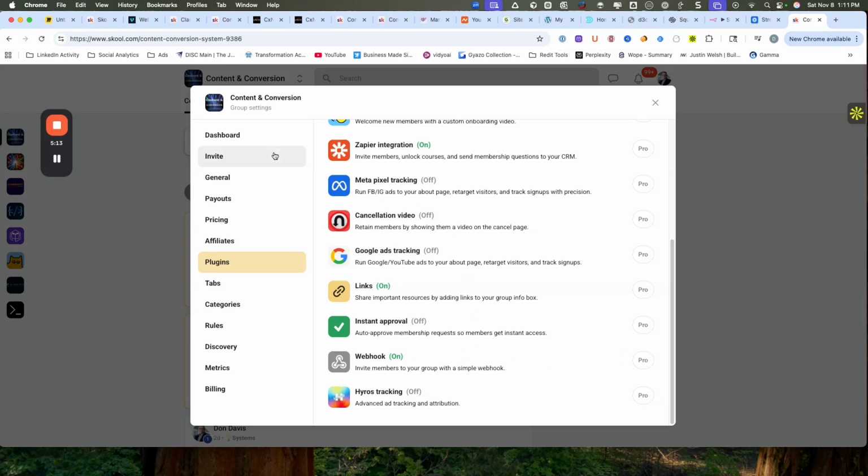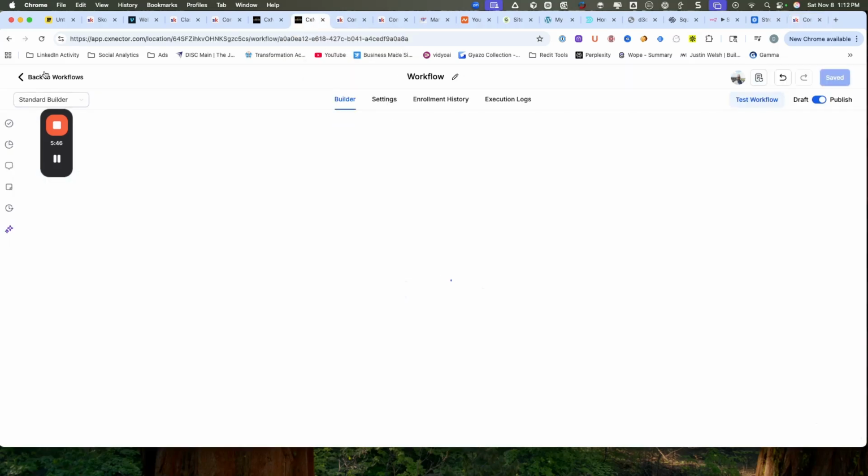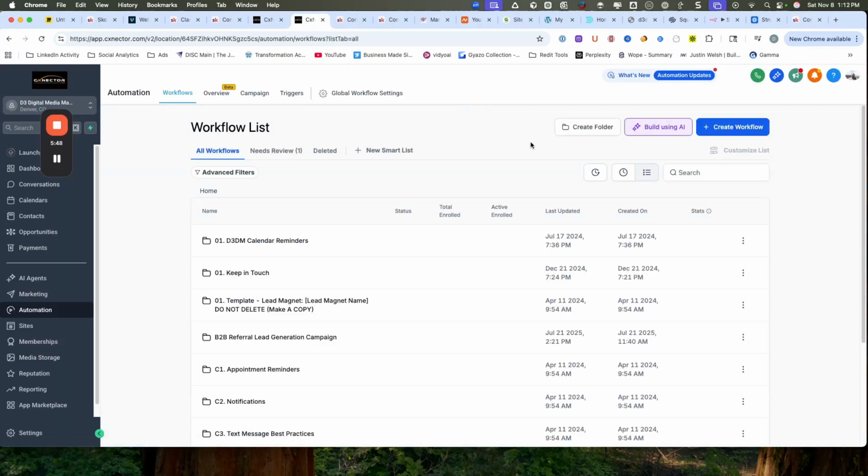And all you do is you structure the webhook in a way so it has at the very end the question mark equals and then email and then their email address after that. There's instructions in here for how to format the webhook. And then inside of high level, it's pretty straightforward as well. May as well demonstrate that really quickly. I'm going to use just a blank workflow for people because, like I said, I don't want to share mine. But let me create a new workflow here.